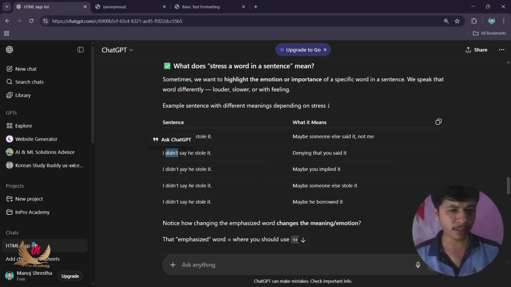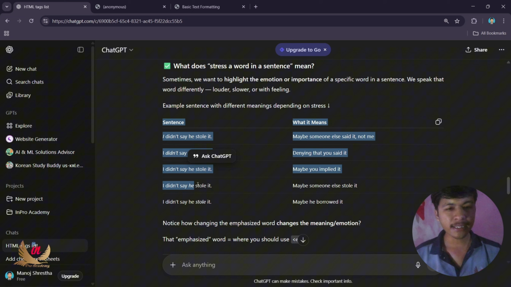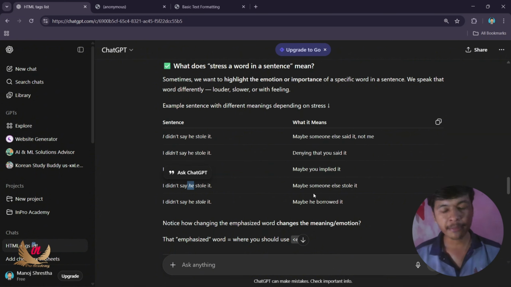But if you talk about the sentence with say inside the emphasis tag, this will change the meaning again: I didn't say he stole it, so maybe he implied it. And with he inside the emphasis tag, now you can see that maybe someone else stole that thing. So while we change the text wrapped inside that tag, the meaning of the sentence changes.